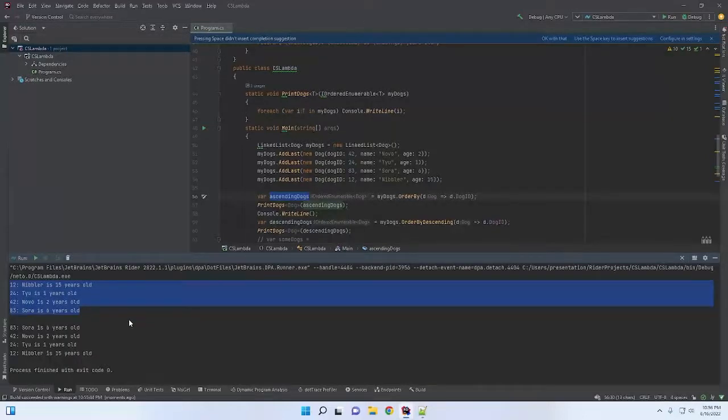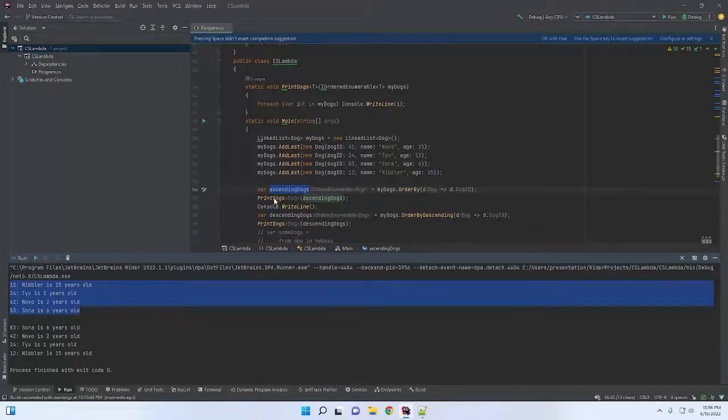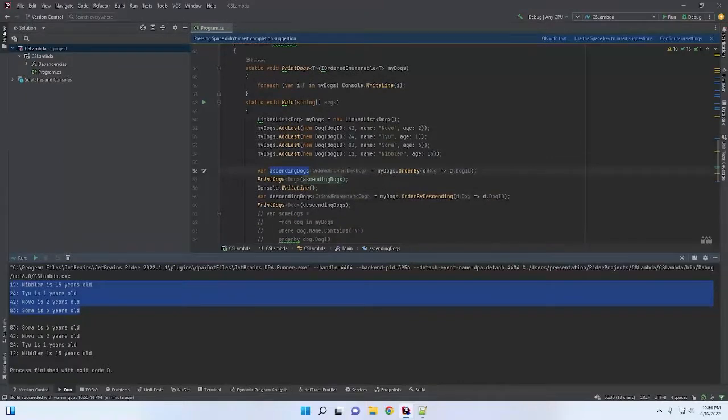I just wanted to sort off of integers because integers are pretty easy to sort. But this is a way that you can take a linked list, myDogs, and then create a sorted ordered enumerable of that. So that's one way to do it.